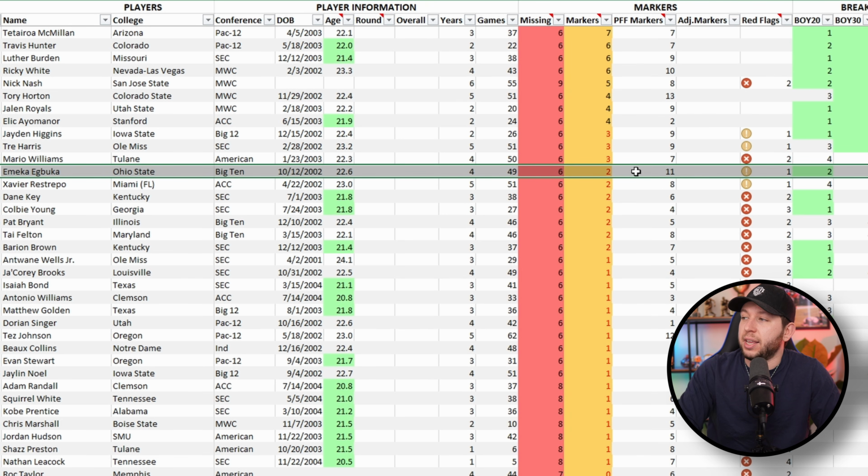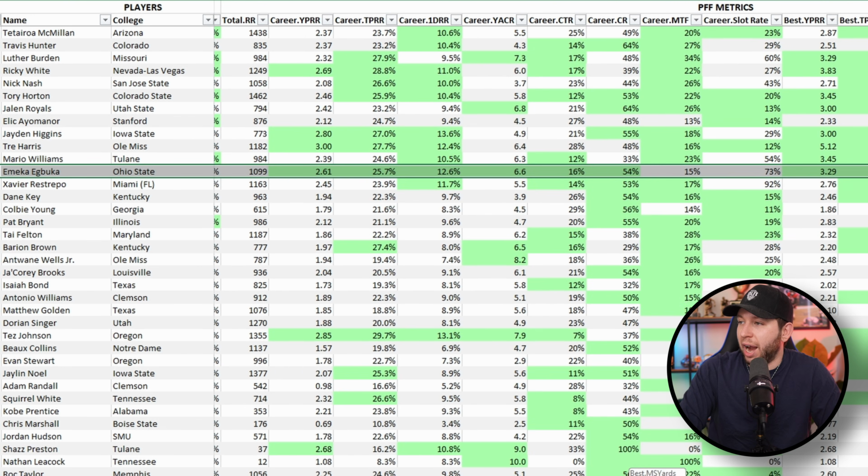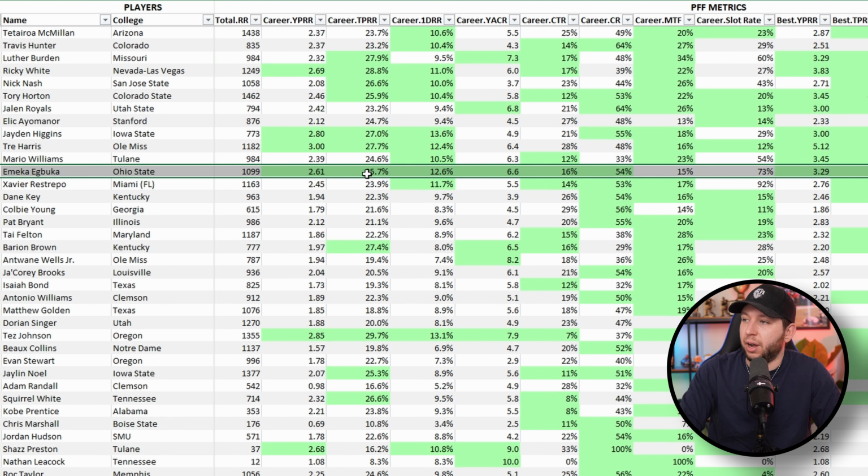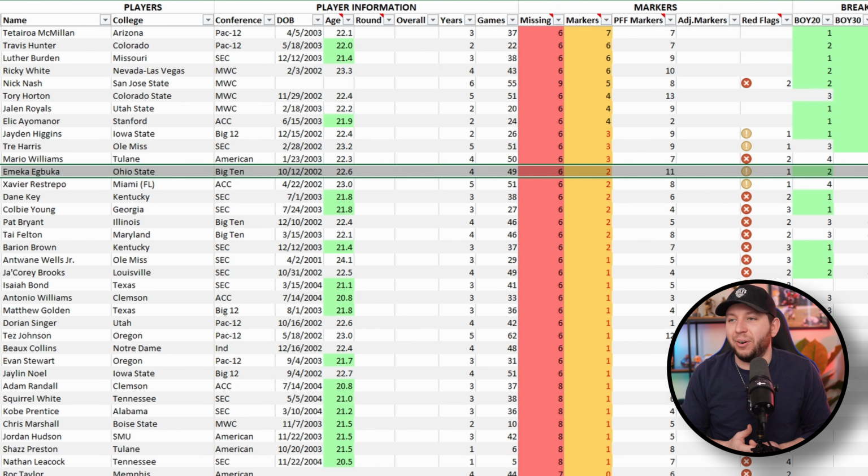But again, when I noticed that he is so much better on a per route basis, like he averaged 2.6 yards per route run, 25% targets per route run, 12.5% first downs per route run, 6.6 yards after catch per reception. Like that sounds a lot like Ladd McConkey. So I'm going to give Emeka Egbuka credit. I didn't even hate Egbuka before this. Like I was propping him up in my own personal rankings over my marker system because Egbuka is just a good wide receiver. But it's nice to see that that is being backed up by the PFF markers also being that much higher than my markers and puts him in that Ladd McConkey, Puka Nacua, Deontay Johnson kind of class as a prospect.